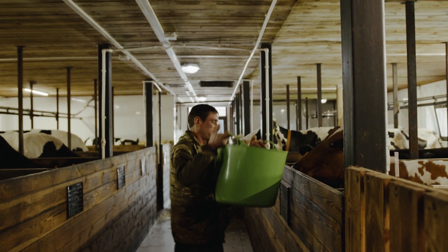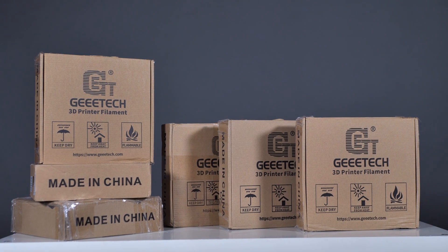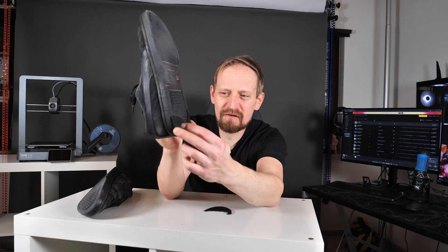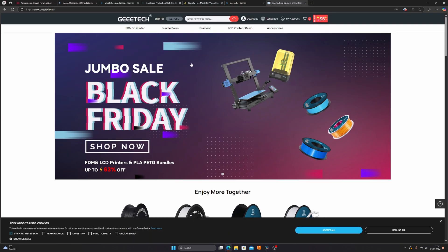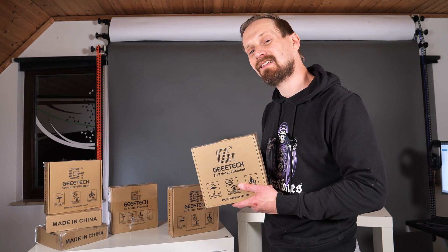We have to take responsibility for what we are doing, and my responsibility is to wear these shoes as long as possible. I'd like to try to repair them here at the office with some high-tech. I found a supporter for the video — G-Tech — who sent me their latest filaments, including a TPU filament. TPU is a soft filament, mainly like rubber. So what I'd like to do is 3D print a new sole, add it to my shoes, and wear them as long as possible. Check out their website — thanks G-Tech for the TPU — and hopefully this can repair my shoes. Let's put it in the printer.